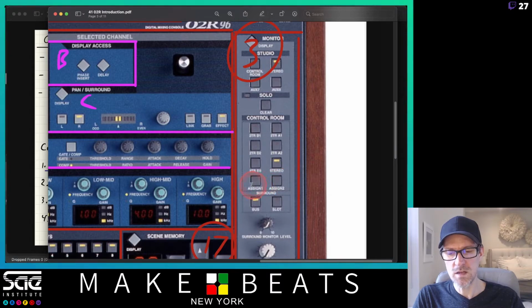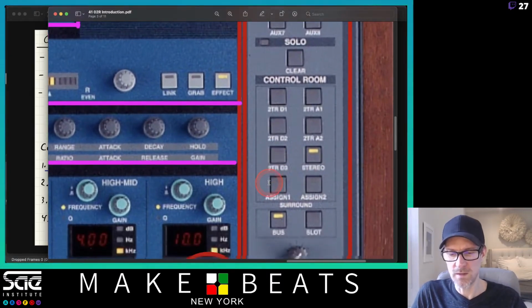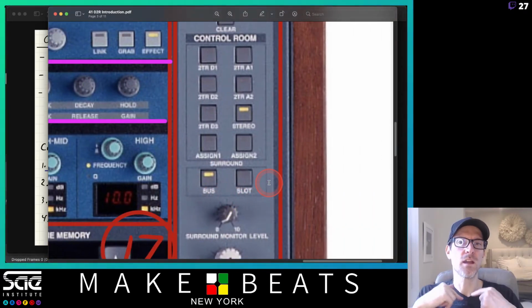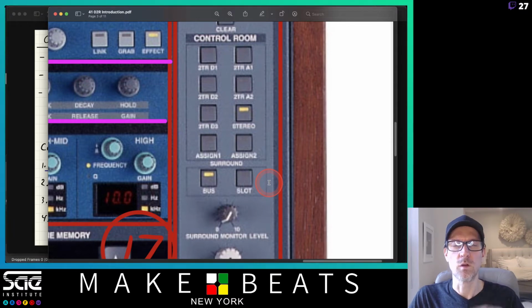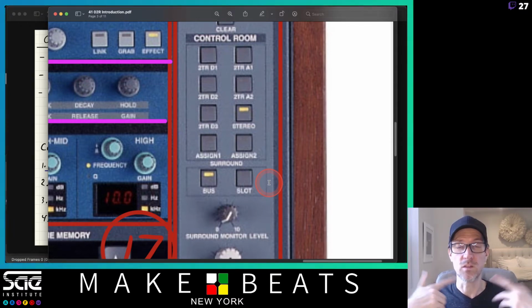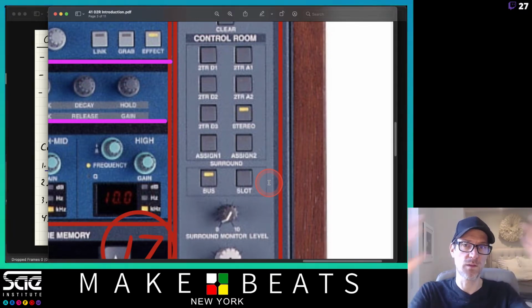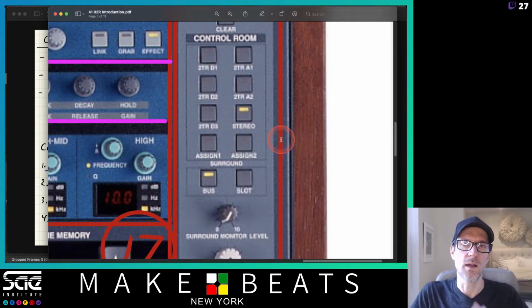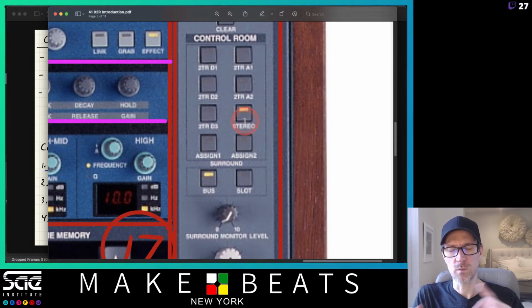So we can use these buttons down here where it says assign 1 and assign 2. We can use those in order for us to hear what the singer is hearing. When we're setting up the headphone mix, it's a good idea to hear what the person in the other room is hearing, so we know what's going on. So we can push these two buttons right here in order to hear it, or just one of them for mono. And then turn off that stereo button there, so we can just flip it real quick.